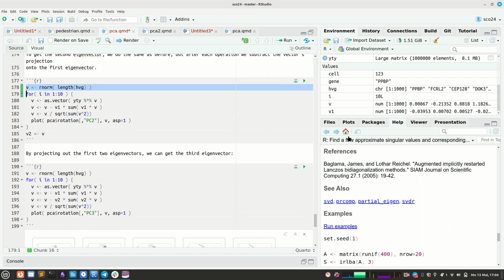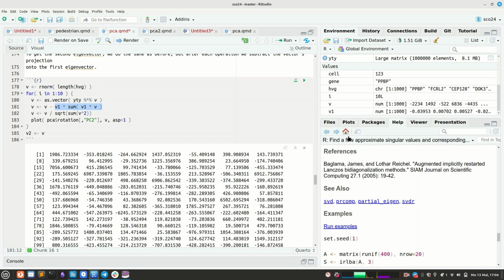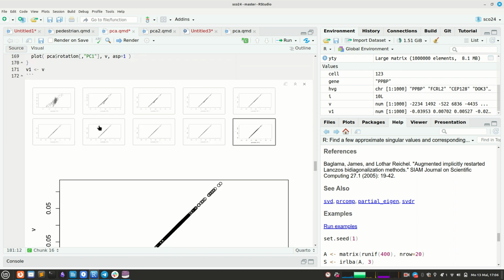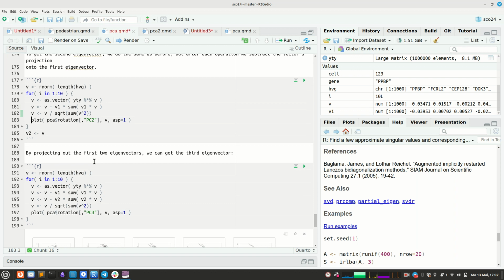Again, start with a random vector. I apply the matrix, and now I don't want the top vector to amplify, so I subtract the top vector. So I project onto the top eigenvector v1 that I've stored before. You see this is the projection in the direction of v1, our first eigenvector that we got here. And I subtract this from my vector. And now the component for v1 is missing. And if I now normalize, then I will get only the second component to maximize.